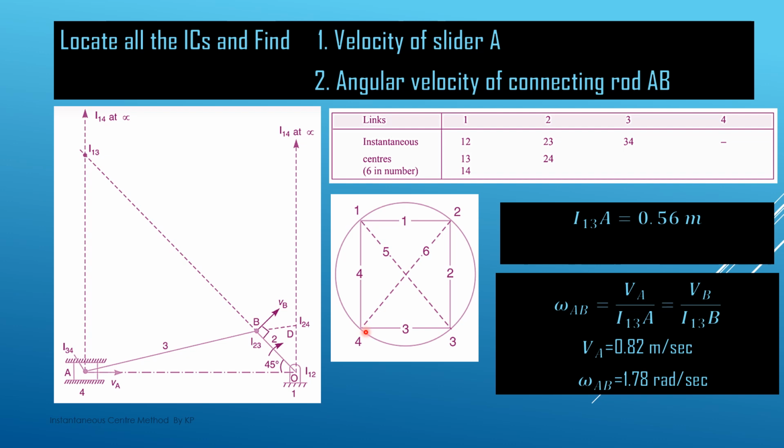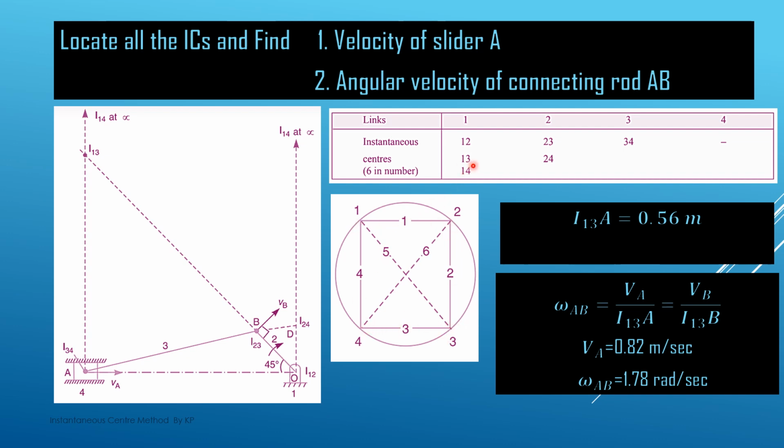Now the ICs which are still remaining, we join with a dotted line. So I12, then I23, I34, then I14. So I13 and I24 we now have to locate. So we can join the line by 1 and 3. So we use the circle method. All the 4 points we have to locate on the periphery, because there are 4 linkages. Join 1 to 2, because we already located this IC. Then join 2 to 3. Already we located this IC. Then 3 to 4 and then 4 to 1. Okay, these are the solid lines.